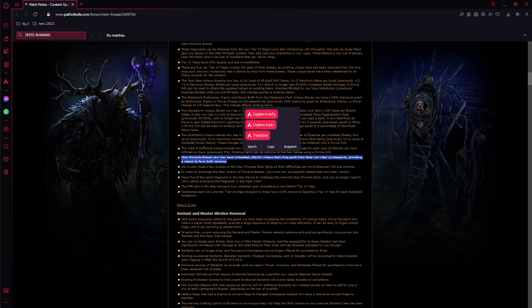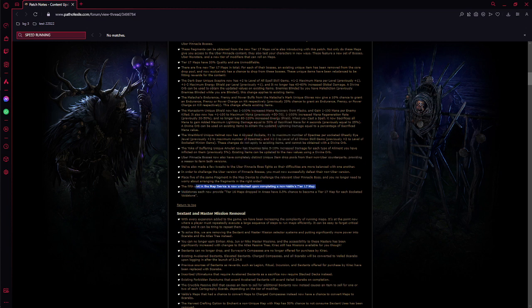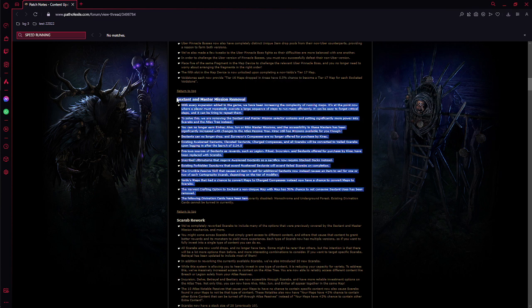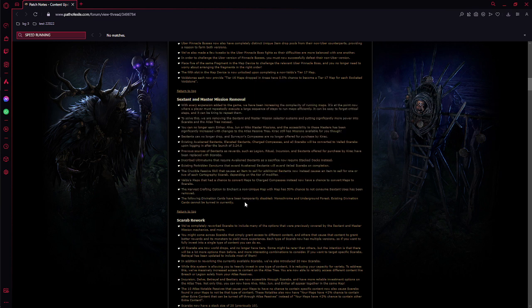Unique pinnacle bosses drop certain items compared to their non-unique versions, so they're going to be gated. Those items are going to be super expensive. Next thing is the fifth slot unlocked from tier 17 maps, non-Valdo, remember, so no more running that five ways, is what it is. Sixth slot removed, rip trade, rip TFT, congratulations, well done.